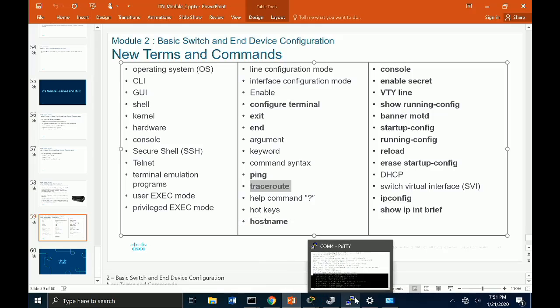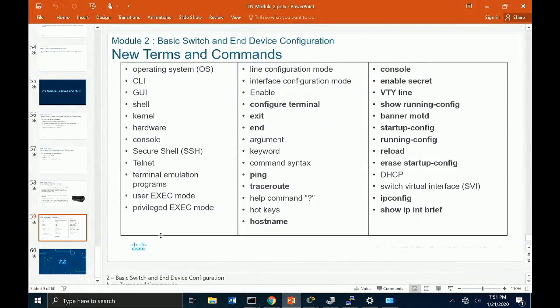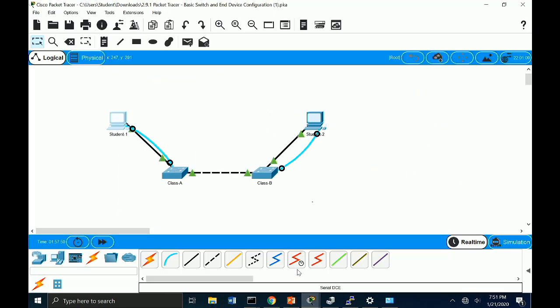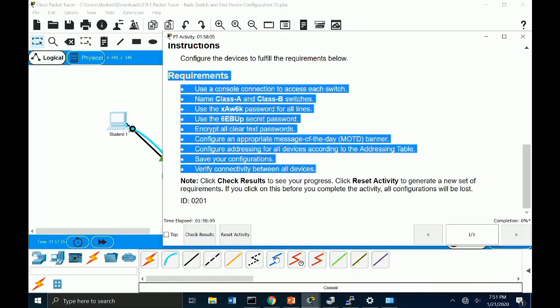Okay, I think I pretty much hit all that. And the one thing about your assignments, and then I'm kind of done talking tonight, is, when we were doing all this stuff, I didn't do exactly what they told us to do in your assignment. That's your assignment. But they say, use a console connection to access each switch. That's grabbing the console cable and connecting it up. Use class A and B to name the switches. Well, you're going to see they're in bold. I've got it highlighted so you can't really see. It's bolded. Anything that's in the directions that's bolded, what does that mean?